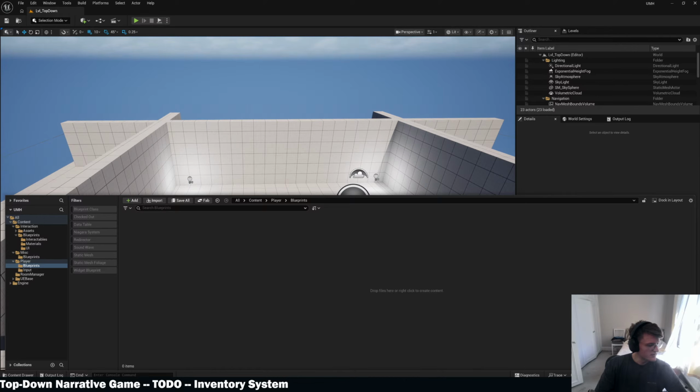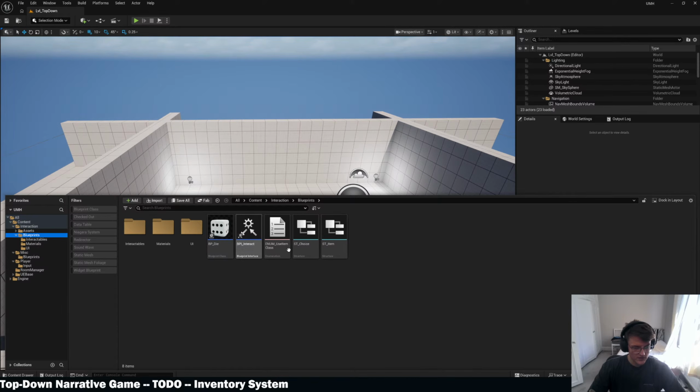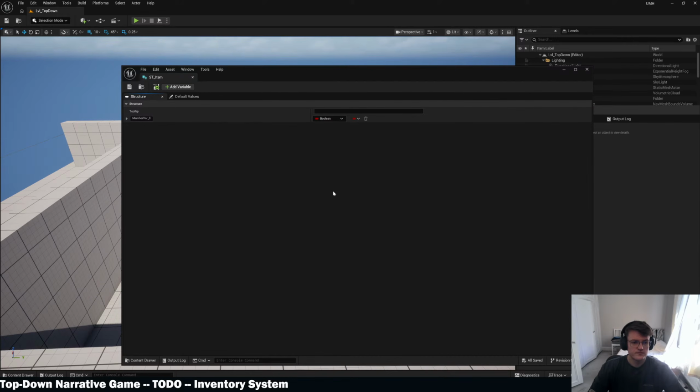organize by second monitor. Okay. So in this folder, we can just go for them. Interactables, blueprints. Let's get our St Item. It's going to have an item name.